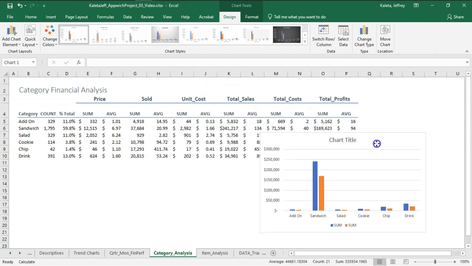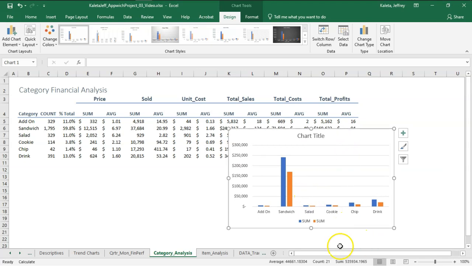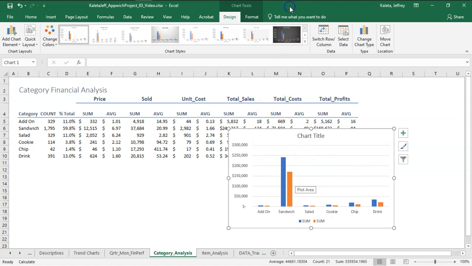Now, one of the things that is really kind of a bad scenario for any kind of chart that's in a clustered column is that typically we want to have these ordered from greatest, meaning that you would have a high column here, to the least. So you'd have a low column here. So you kind of have this downward view. And this is important when it comes to data analytics or visual analytics, because it gives you a sense about what is first, second, and third, and so on in terms of ranking.